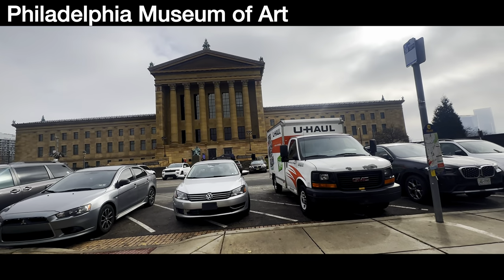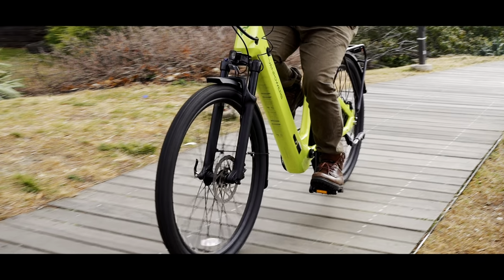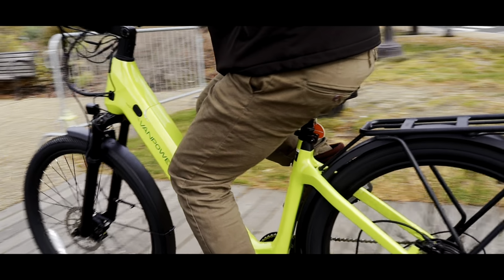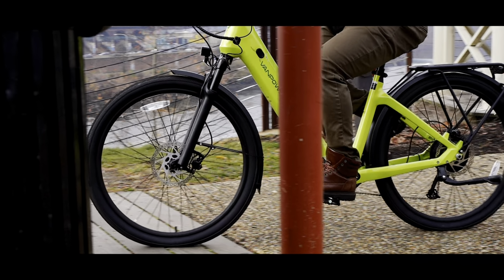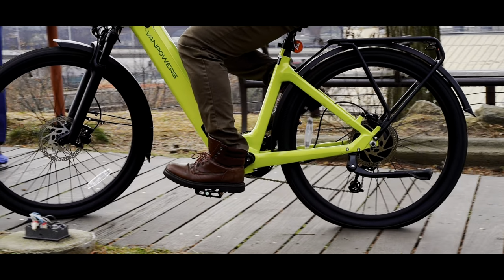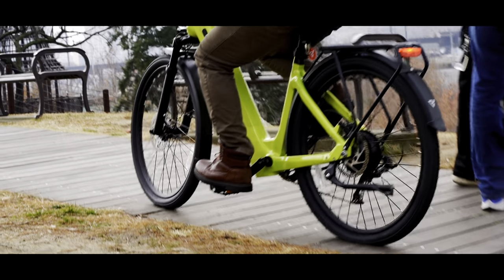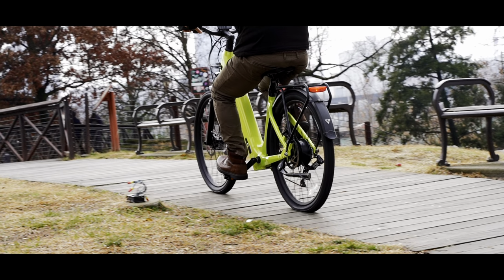As we wrap up this unboxing and review, the UrbanGlide Pro has certainly left a positive impression, especially, as I mentioned, the design, the color, the speed, the comfort, and everything in between, honestly. The combination of a high-capacity battery, powerful motor, and thoughtful design elements makes it a contender in the e-bike market. Whether you are commuting or exploring the city, this e-bike offers a blend of power and comfort that's hard to beat.